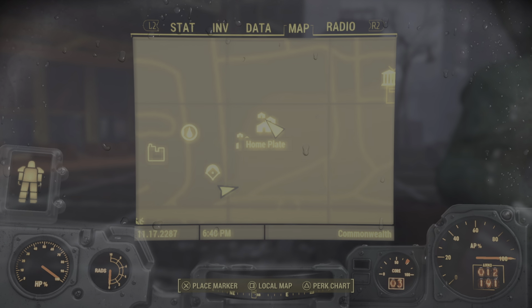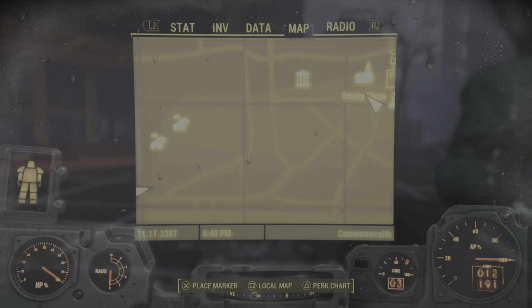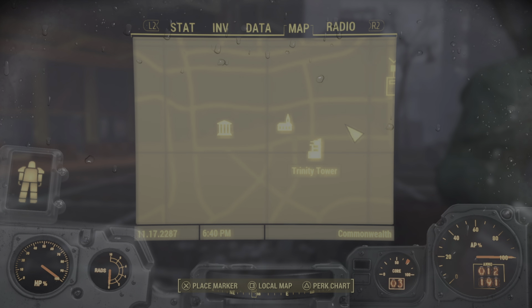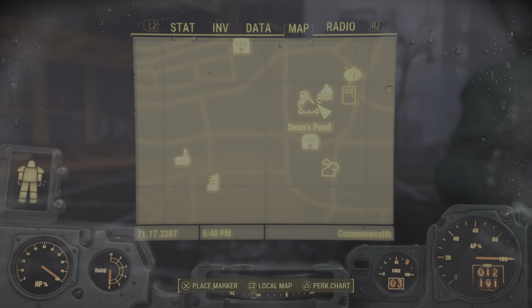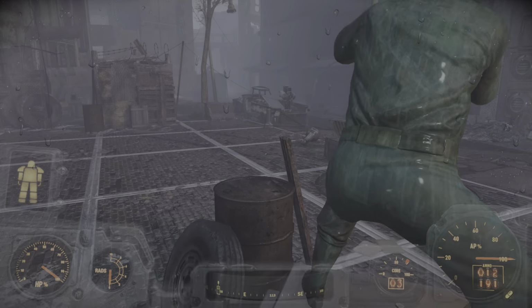I don't know why it does it where there's a home plate there or whatever, but at any rate, what we're going to be doing is we're going to pass the public library where the intelligence bobblehead is, incidentally, and Trinity Plaza, both good places to get some fun stuff. But we're going to go ahead and go to Swan's Pond, kill the quote unquote bird, which is actually a giant mutant, and we're going to go to the underground vault.